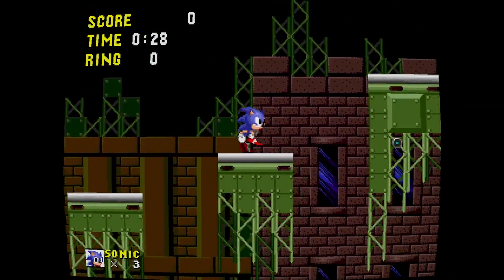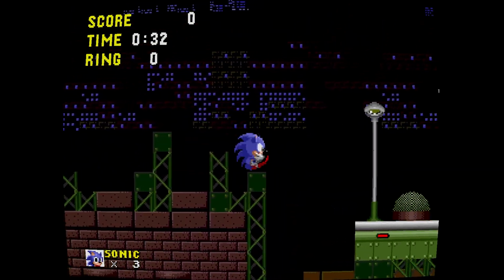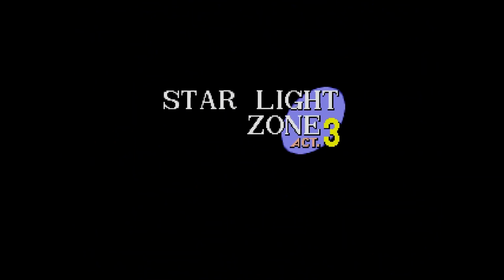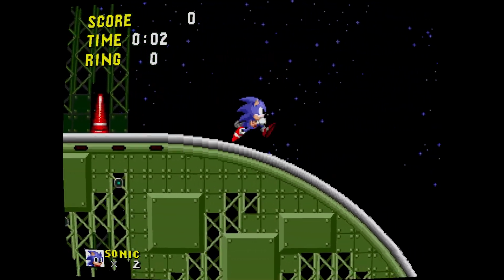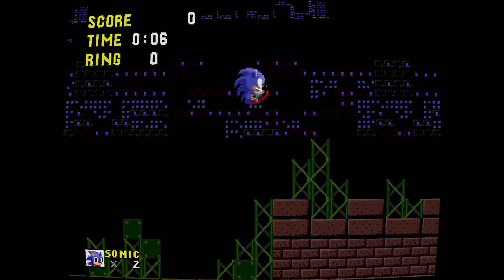There we go. No, in the original version of this game they clearly wanted to force you. You can see them testing and probing the limits of what you could do. Let's try that again. The wall clinging there and the fact the camera messed up just destroyed what should have been a pretty glorious moment. You spin into the ball.